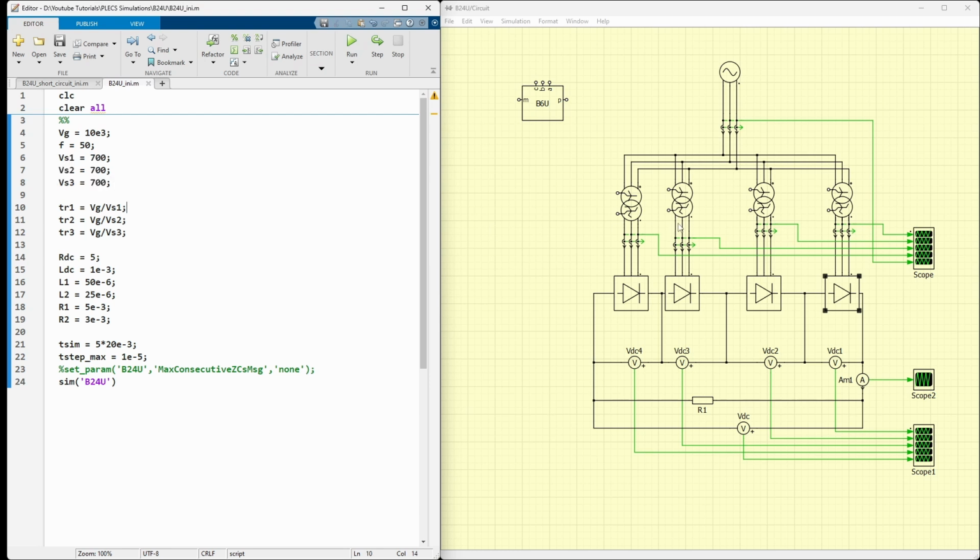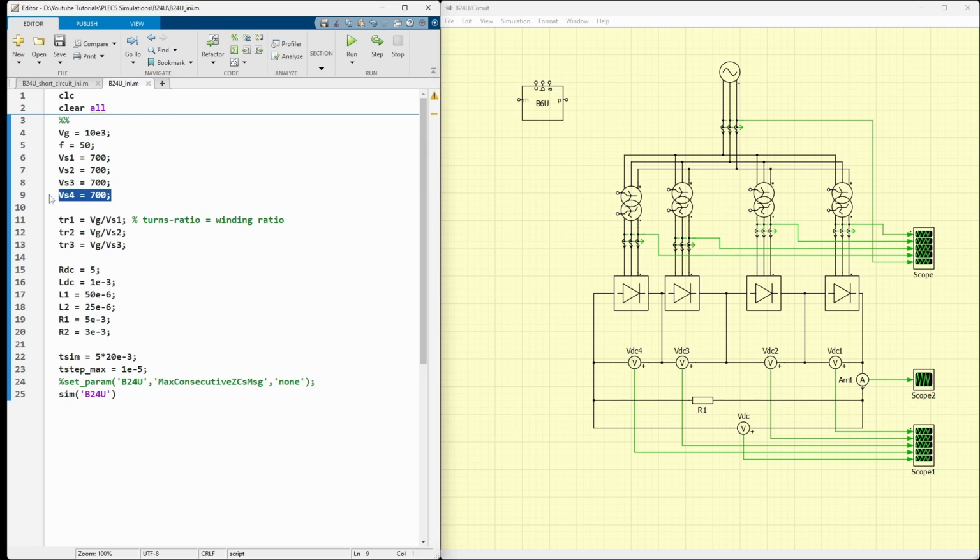And since we have star and zigzag connection of the transformer, the turns ratios are also going to be the winding ratio. So these are actually written as a turns ratio equal to the winding ratio, and the same for the remaining turns ratios. So we see S1 to S4. S4 is missing here.